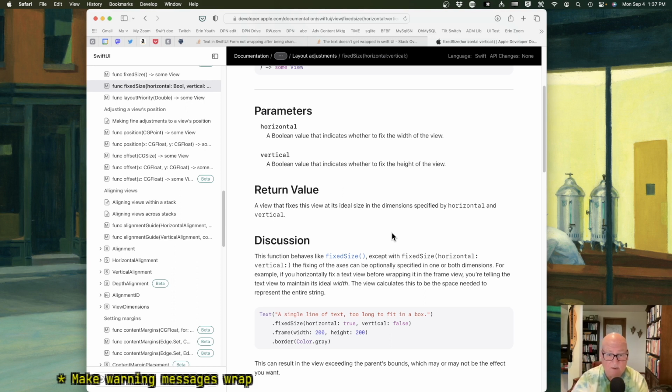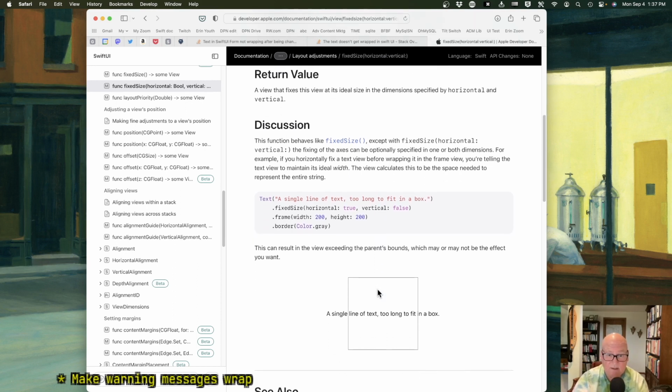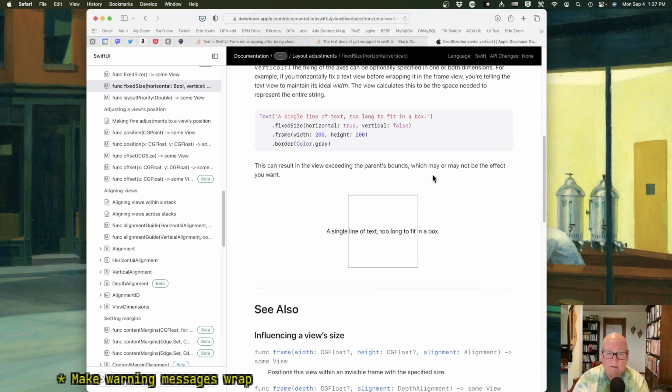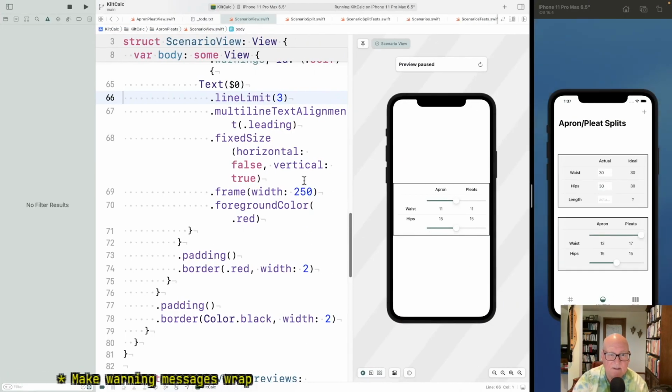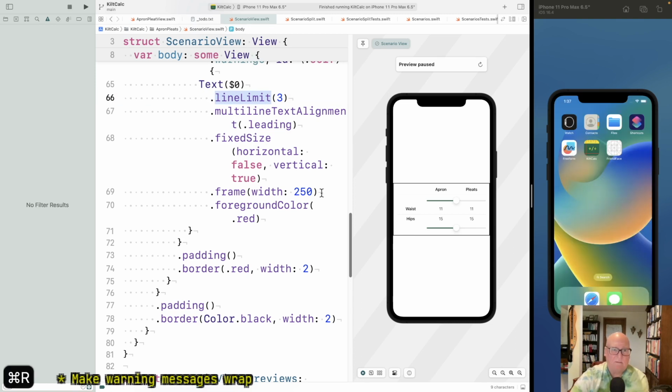Okay, so horizontal false. But I don't want to exceed things vertically either. I just don't think it's... Okay, I guess fixed size horizontal says make the text the fixed size. It doesn't care about the parent view. Vertical says let it expand. I guess because of this maybe, or just something it's not. Okay, let's try this combo.